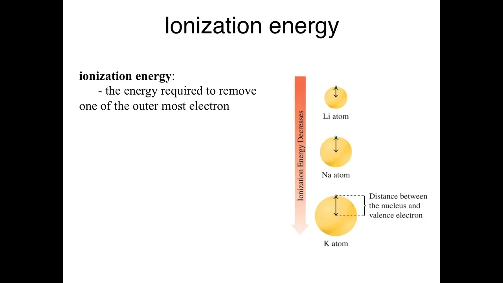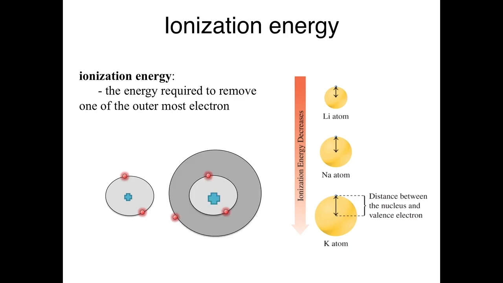The second trend affected by electrons and related to atomic size is something called ionization energy. And ionization energy is the energy that is required to remove the valence electrons from an atom. To imagine this removal, think about this atom, the helium, versus this atom, the lithium. As it turns out, since this valence electron is closer to its nucleus, it is going to be more tightly held than this electron, which is farther away from its nucleus.